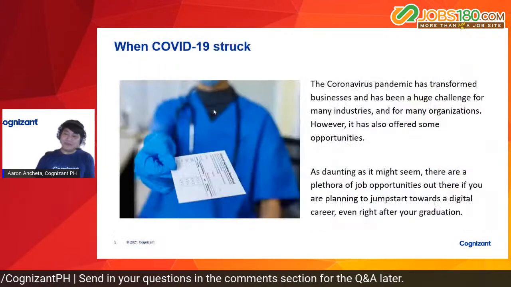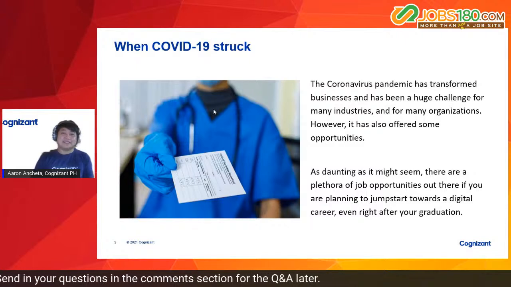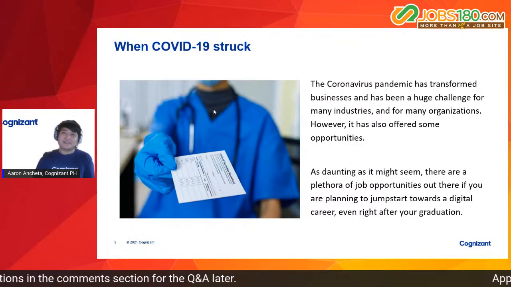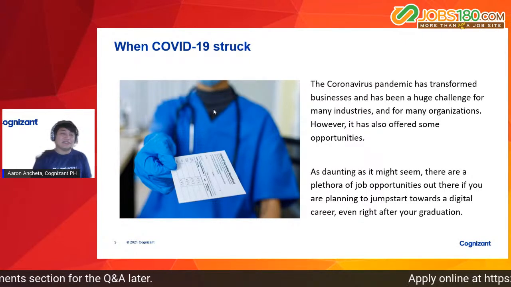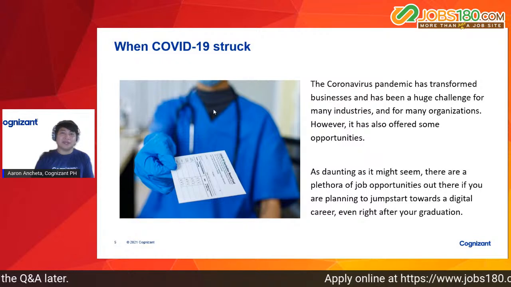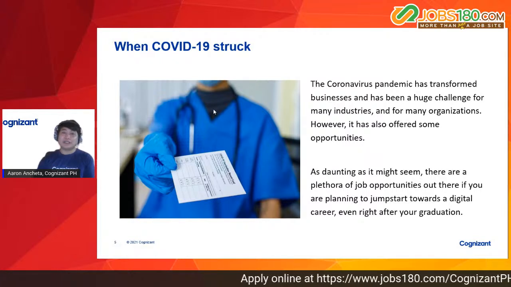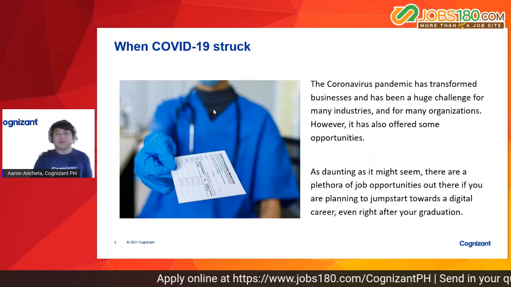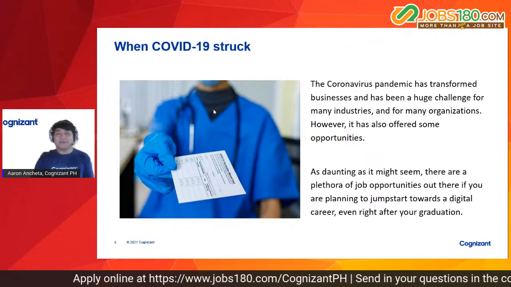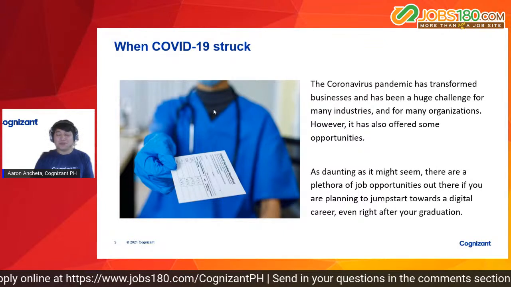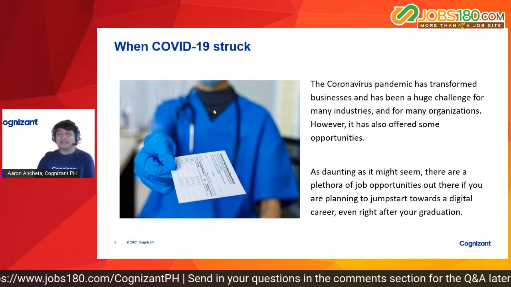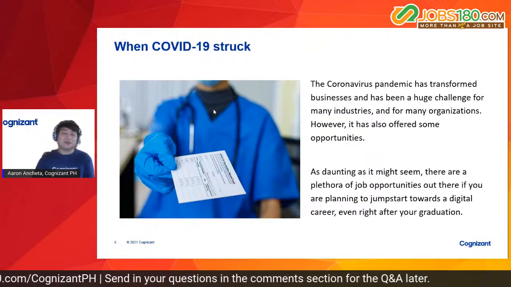So when the pandemic started, it actually transformed all businesses from doing bricks into doing pure clicks na nga eh. So it may have posed a lot of challenges, but it also opened up a lot of opportunities.